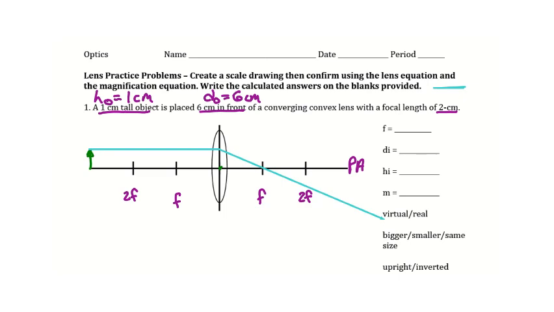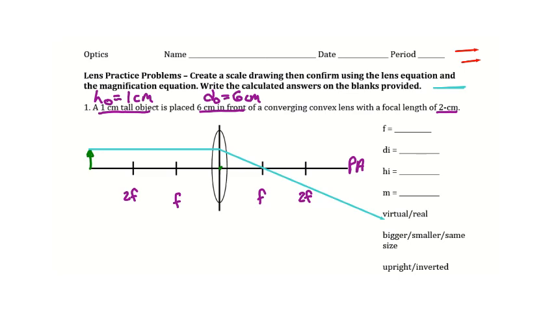So we have the ray that starts at the top of our object, runs parallel, so we lined it up so that it's parallel with our principal axis, which is this black line in the middle, until we get to the lens line. At the point of that intersection in the middle of the lens line, we line it up with the focal point using a ruler, and then we draw it down through the focal point. So that is rule number 1. A ray drawn parallel is refracted through the focal point.